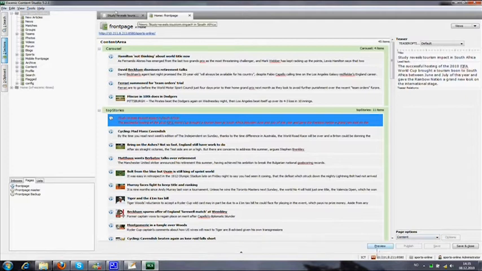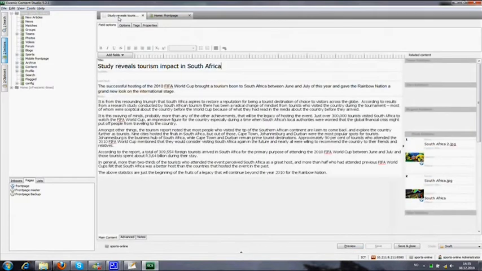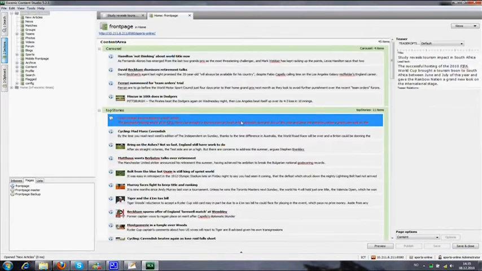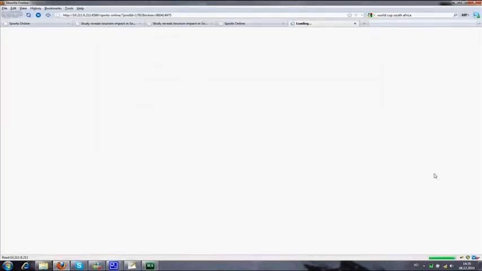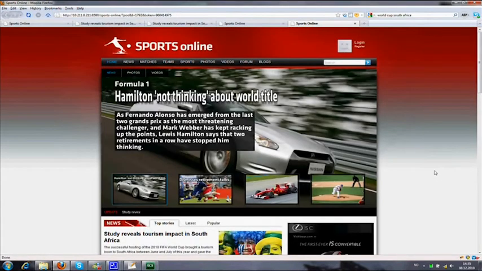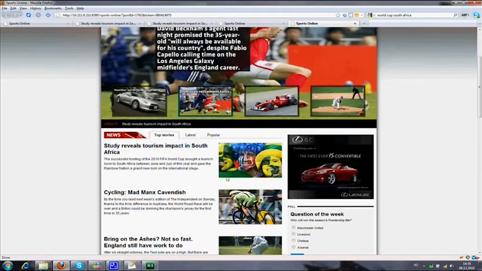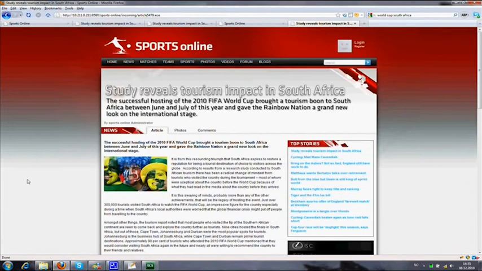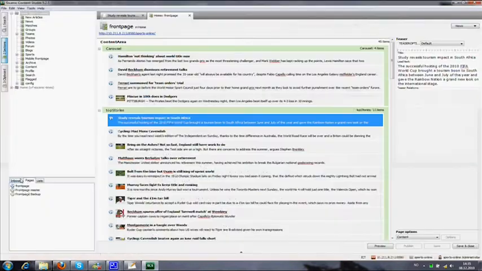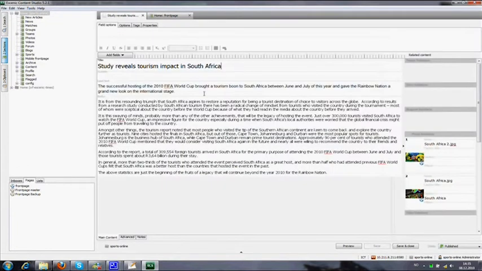Now I can preview the story. First I just need to set it to published, and now you can see it's marked as white, so I can publish the story. And here you can see that my new story is now published on the front page of the website, and it's live for the public. So this is how fast it is to publish content with the Escenic CMS.